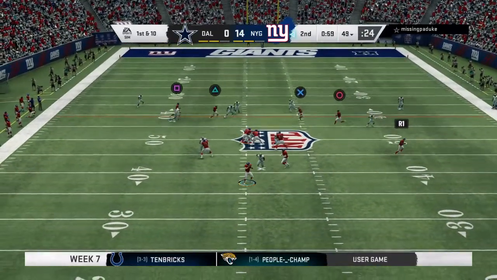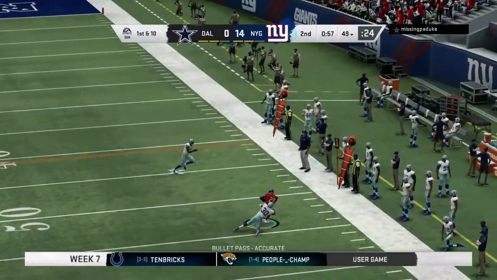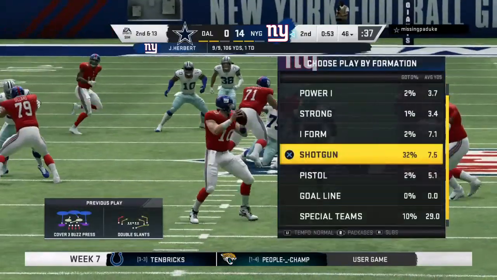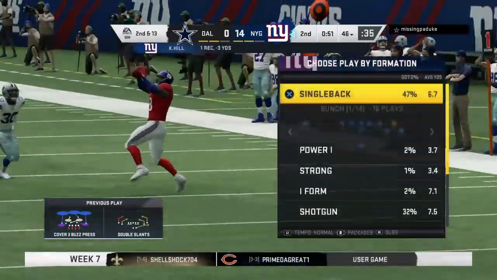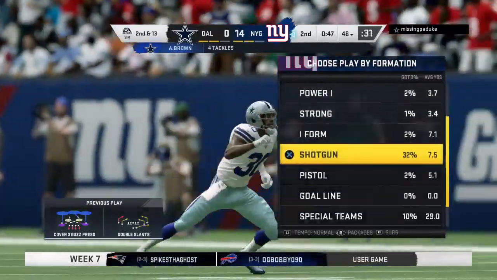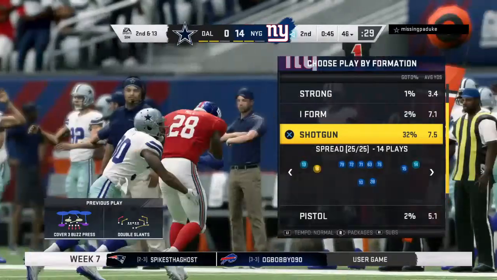On first down, Herbert gets this one to Hill, and this one goes nowhere. Losing yardage on the play, back at the 46. That'll set them back with a loss of 3 on the play, and it'll bring up a 2nd and 13.